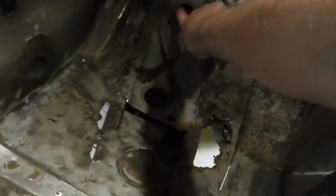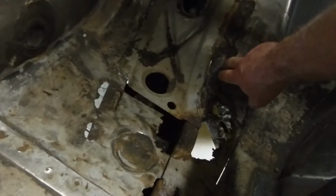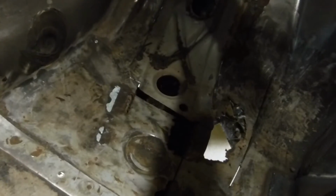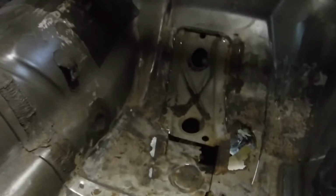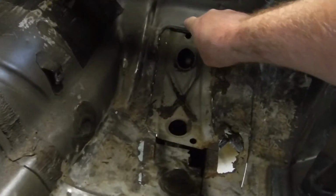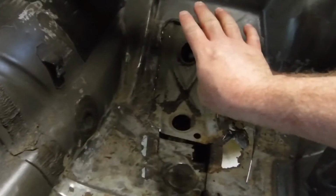I got a little ahead of myself, and I cut this piece out right here. This is the actual subframe, and the rot, obviously, you can see continues right through here. I started cutting this. I was initially going to cut this entire panel out, cut a piece to fit, massage it in there, weld it into place. I've had plenty of time to think about this, and I think I'm just making way more work for myself than is necessary. I'm just going to do a little cardboard design, figure out what shape I want it to be, cut the piece, press it down, weld it in place, and be done with it.